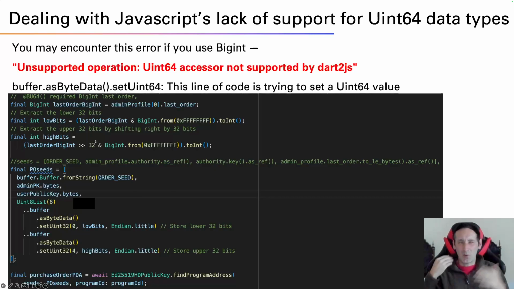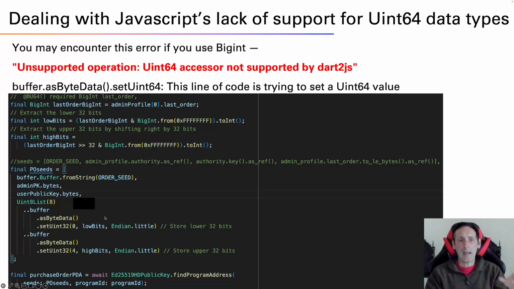If you recall from past videos, I have this admin data structure in the Solana smart contract, which is like a counter for various statistical numbers that the application uses, one of which is how many purchase orders are logged in the system.